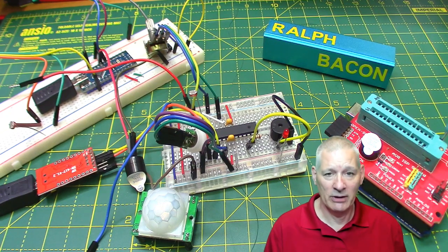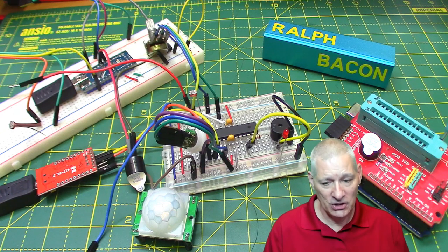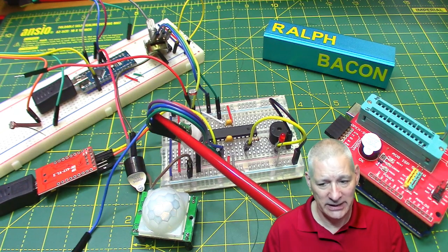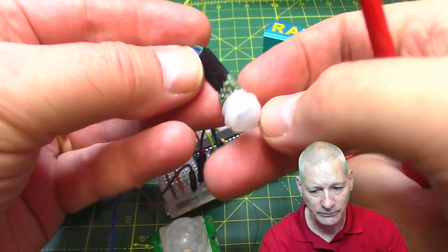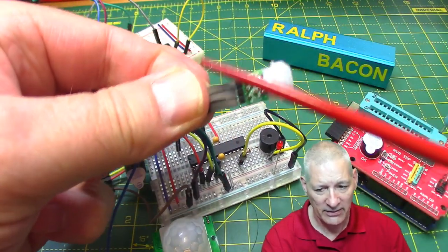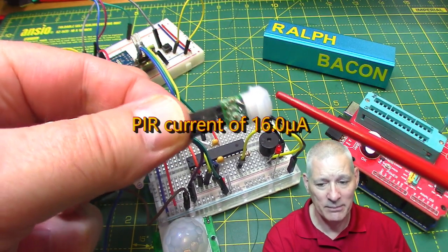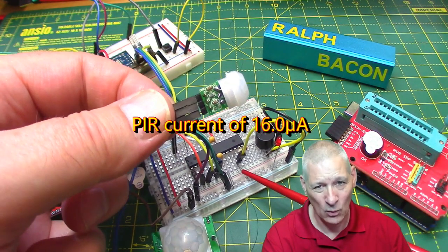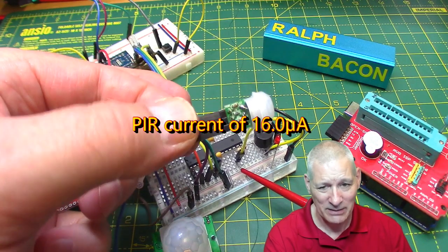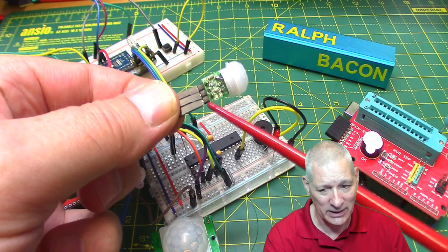So 0.3 of a microamp is absolutely tiny. It's less than the leakage current of those batteries in all likelihood. As soon as I connect up the PIR though, this little dinky one here, let's bring that around so you can have a look at it. This little thing. Now that has got a quiescent current of 16 microamps. So it doesn't really matter what I do to the Arduino anymore. I could, you know, run it at 1 megahertz, for example, instead of 8. But it just won't make any difference if this is taking 16 microamps anyway.